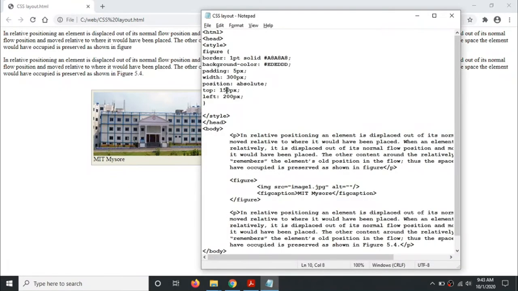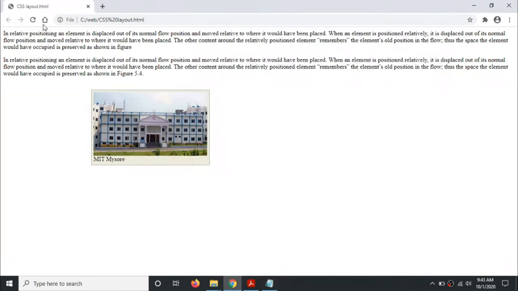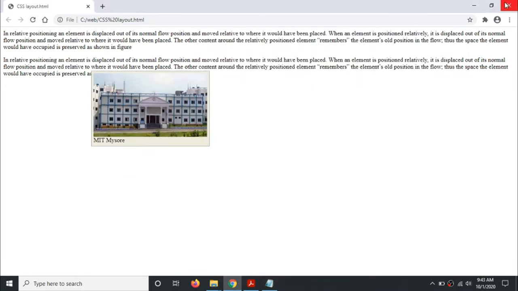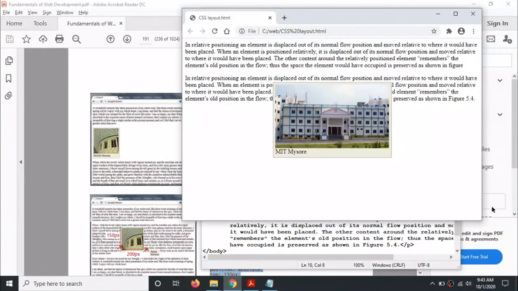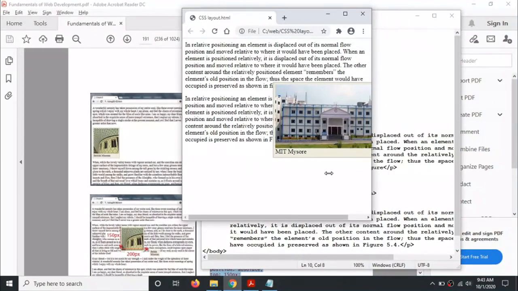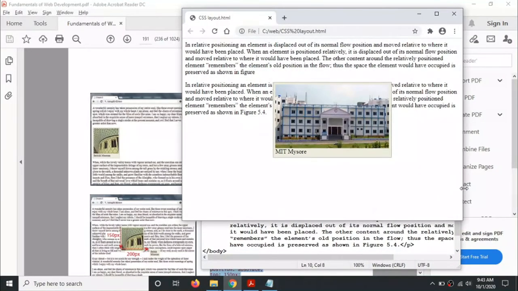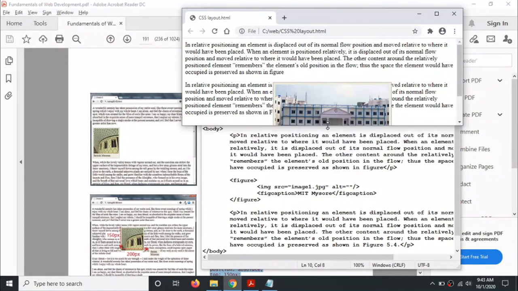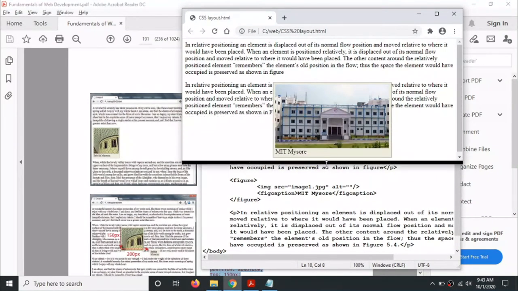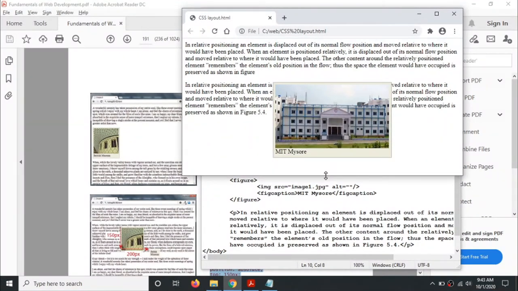Again I will change the top value from 150 to 100 pixel, and come back to the output. Now see what happens if I resize the web page. What about the position value? This is absolute, right? Absolute is nothing but fixed.